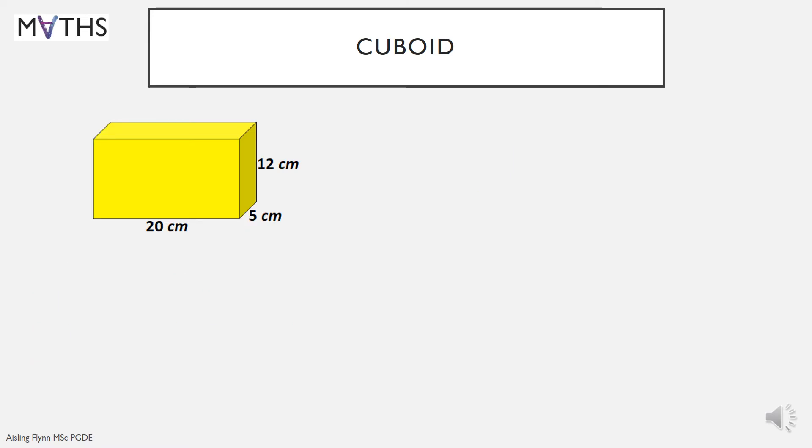Now here's an example. Calculate the total surface area of the cuboid above. So take them in pairs. The top and the bottom are the same size. The top is 20 times five, the long by the short, 20 times five. And so would the bottom be. So that's two times 20 times five. Two hundreds gives you 200 centimeters squared.